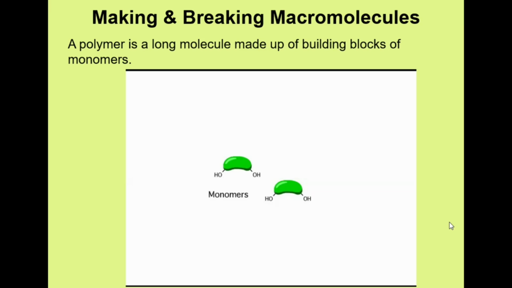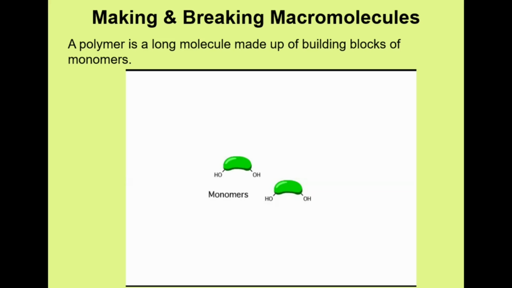Okay, so now we've had a look at what carbohydrates are, and we've talked a little bit about where they come from, and we've had a little look at their structure. Next thing we need to do is look at the process of making and breaking the large polysaccharides and even the disaccharides. Because the problem that we have is when we consume our food, so say for instance you were to have some chips for your dinner, the starch in the potato is a really big molecule, and it's far too big to get from your digestive system into your blood and then into the cells where it's needed.